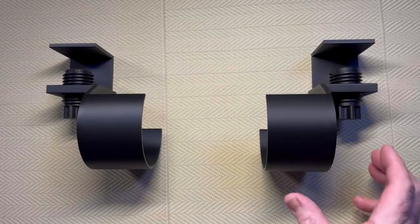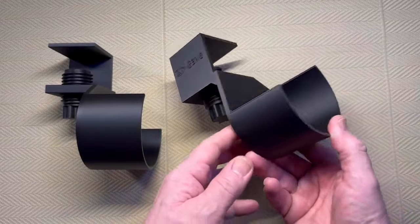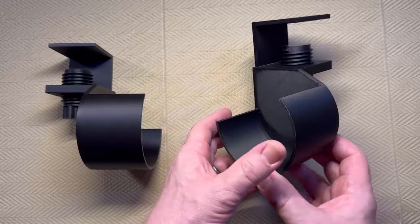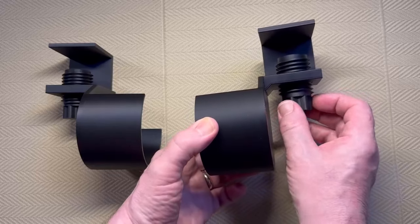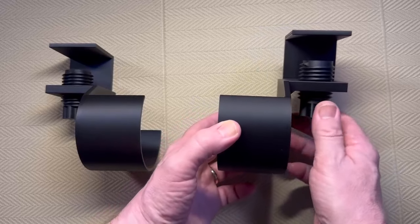So I thought we could just have a quick look at them again. As you can see, they are very well made, very thick, a lot sturdier than I was expecting, to be honest. I really like these screws, really easy to grip, they turn really easily, very easy to take off quickly and put back on again.